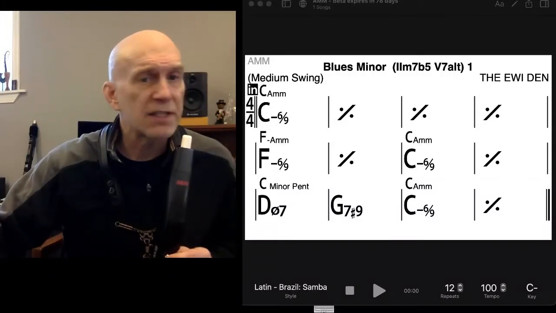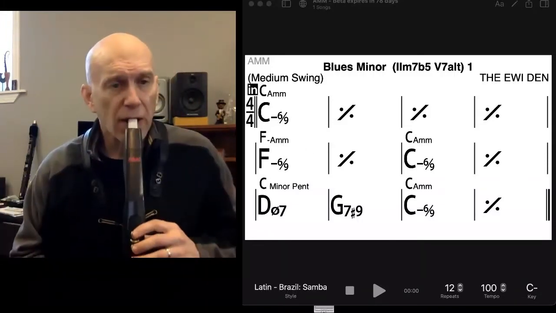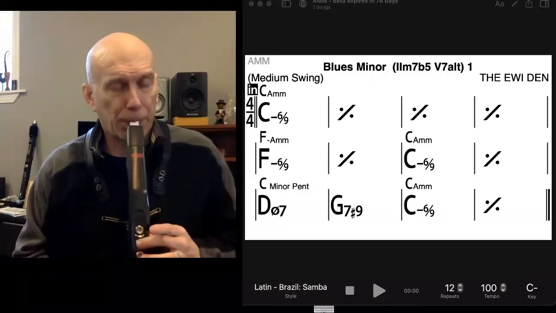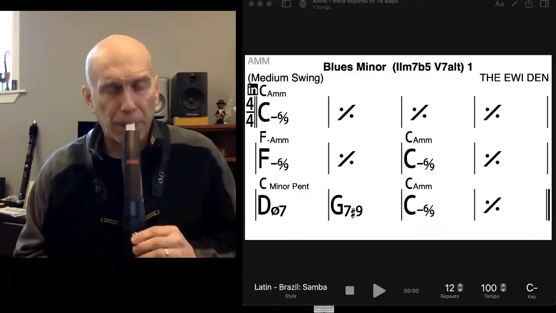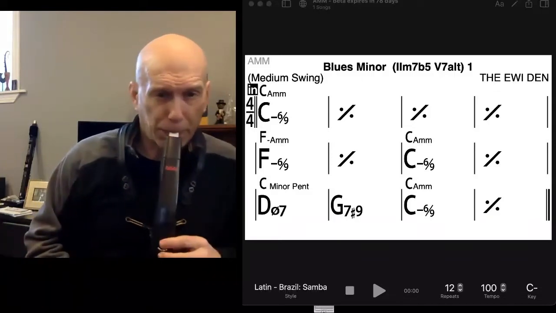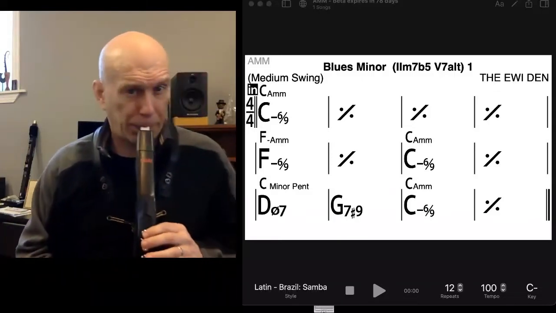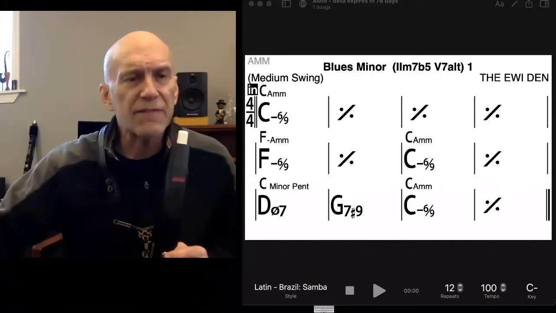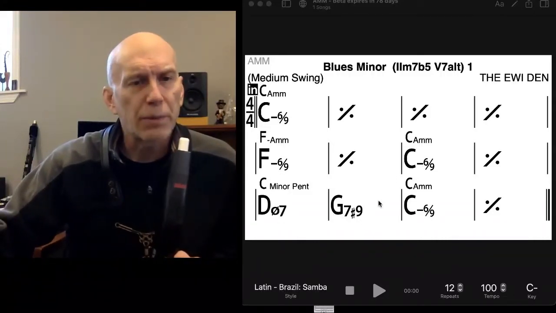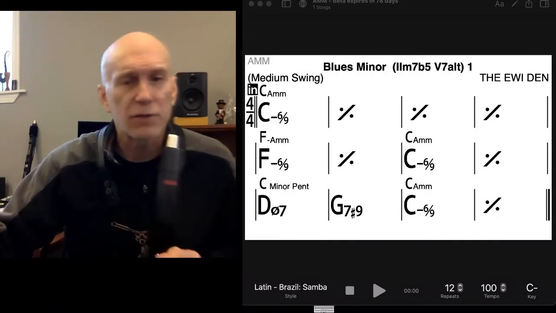Same thing, just play the scale to the 7th. And back to the C. Then we'll just leave these 2 blank while we're doing the play along, and then we're back to C for 2 more measures.